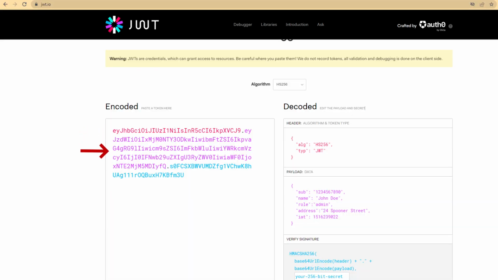So let's dive in. First, for anyone not familiar with JWT, let's go through a quick intro. JWTs are base64 URL encoded tokens that are sent by a server as part of a JSON response to a client after their authentication.